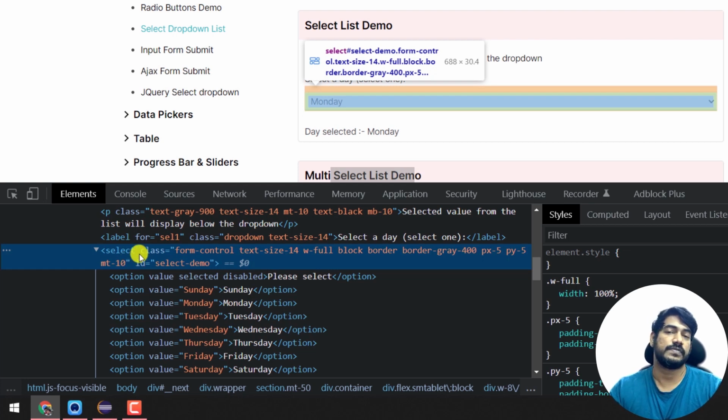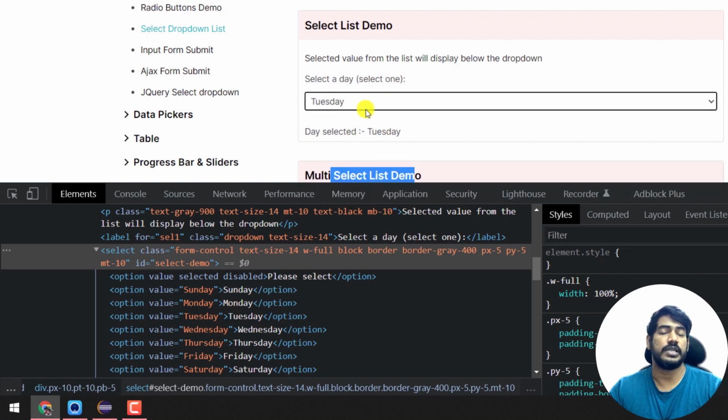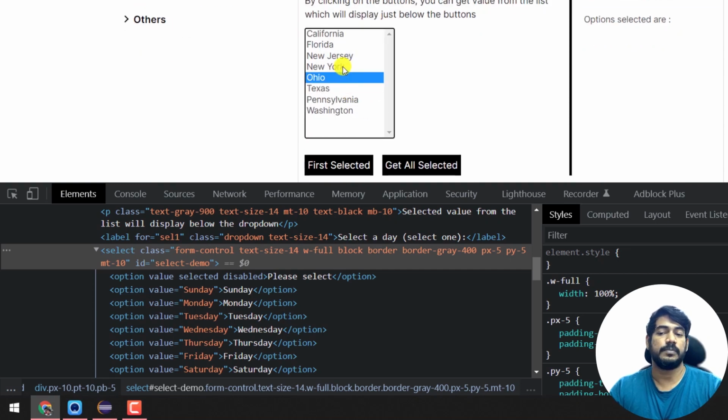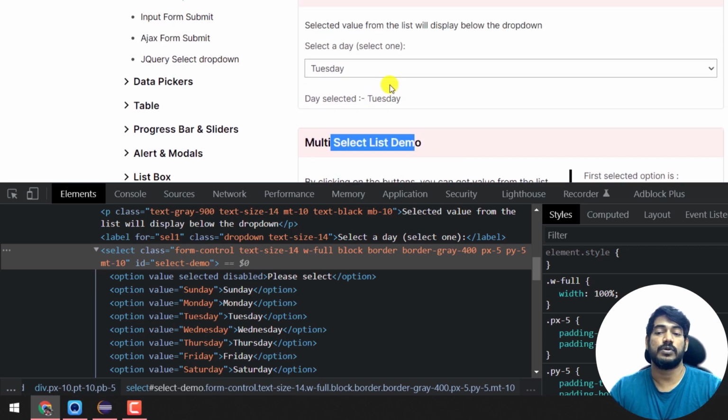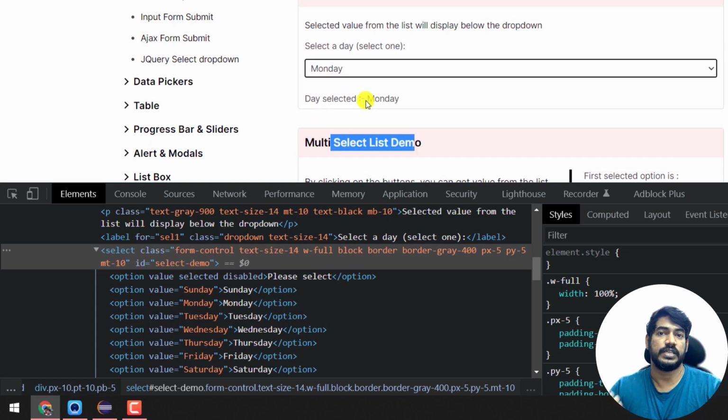Now let us see how to handle this with the help of Selenium. Before that, let me also tell you what operations we can do. We can select any of these, right? In a single dropdown, we can do only the select action. We cannot do the deselect. For example, in multiple select, here I am selecting New York and Texas, right? If I want to deselect any one, I can simply click on that. For example, I have selected New York, if I click on that again, it will be deselected. So in a multi dropdown, we can perform the deselect, whereas in a single dropdown, we can perform only the select action. Apart from that, of course, we can get the text that we have selected, and a few other possibilities are there. I will show you in detail.